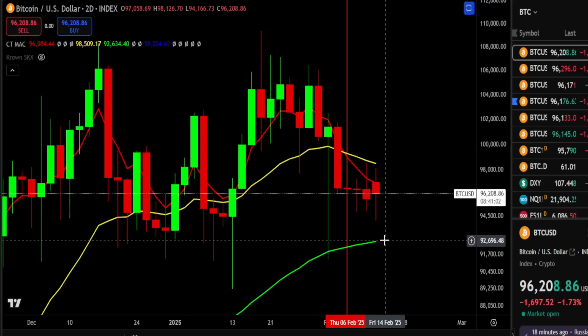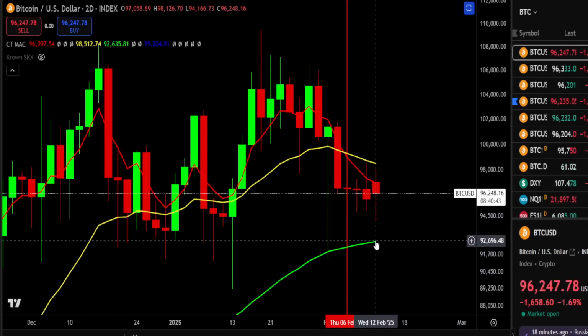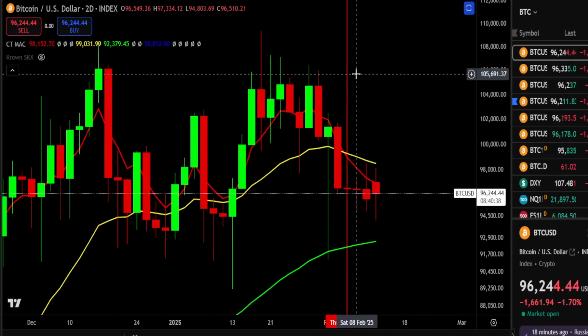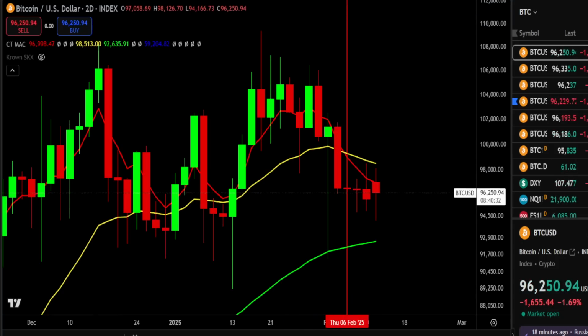And by the way, when I say minimum, that means a wick low minimum, but of course we can see it go lower than that in some cases. I'm not necessarily of that opinion, or at least if that were to happen, then I would have to switch around some of my higher time frame ideas on this one. That 55 is coming in at about 92,700 or so, so do be aware of that. Until Bitcoin fulfills that area, I would be looking at this as still likely to play out a correction lower.